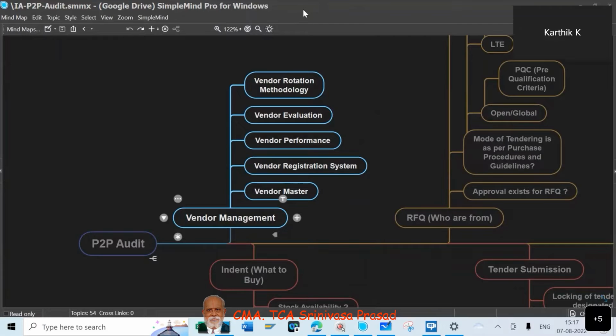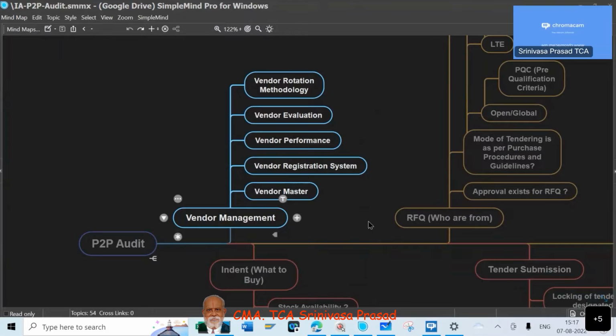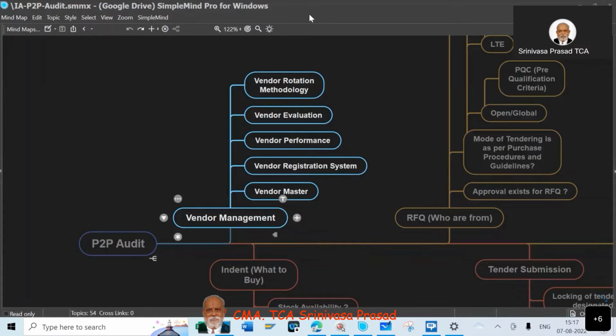Okay, that we will see when we come to RFQ, when we are asking for quotation. I am now talking of vendor management per se. What kind of registration system should I have? We welcome Vadivel who will join. What kind of vendor registration system should we have? What kind of details of a vendor? Predominantly, we'll be asking for their PAN number, GST registration, their place of business. Is there any other factory apart from the registered office and their main factory? Those kind of details we would be asking.